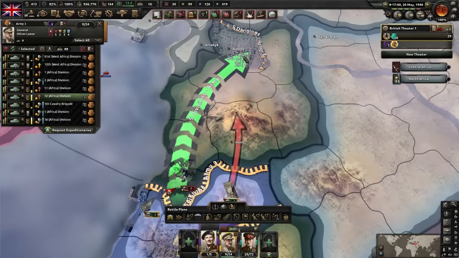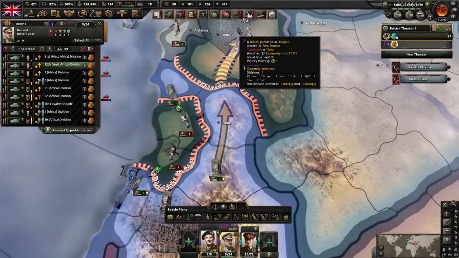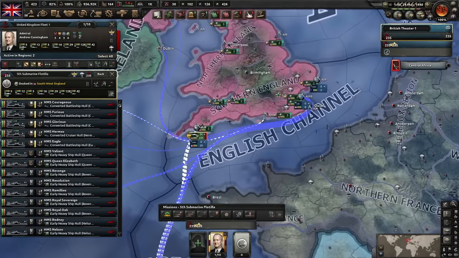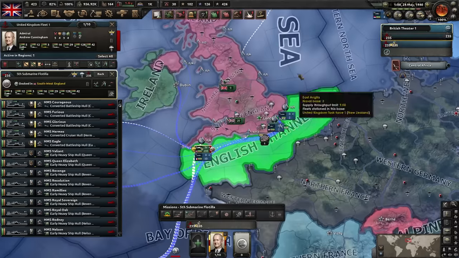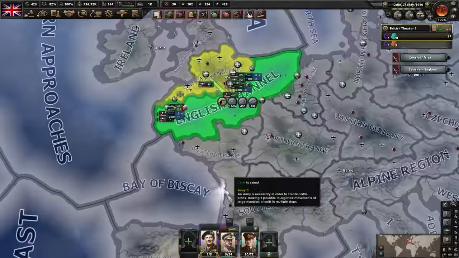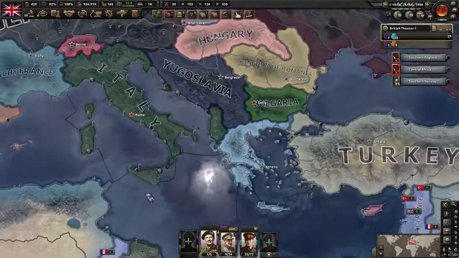Oh dear, Italy dropping off all their best divisions. Very foolish. And encircled they are. Same again. Fleet. I brought them back because I want to save fuel. Right click on the dustbin. Boom. Okay. Strike force these areas to build naval supremacy to prevent the Germans from doing a naval invasion. Go disperse industry for more building slots and then construction focus. You can never have enough construction, right?